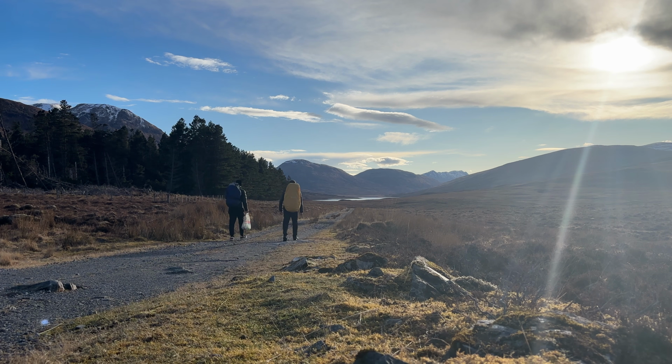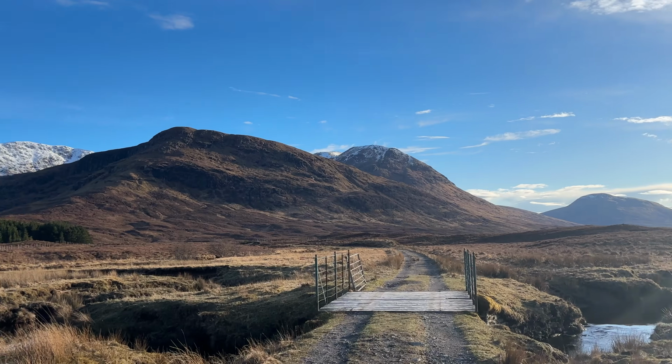We have driven about an hour from where you last saw us, and the public path we're following heads through to Kinloch U, which might give you a bit of a clue of the Munros we're doing tomorrow. But we're now just going to look for a spot to pitch the tents. It's absolutely glorious now though. What a change from the past hour. It was actually raining quite a bit and now it's just so nice. So yeah, going to try and find a decent spot to pitch the tents.